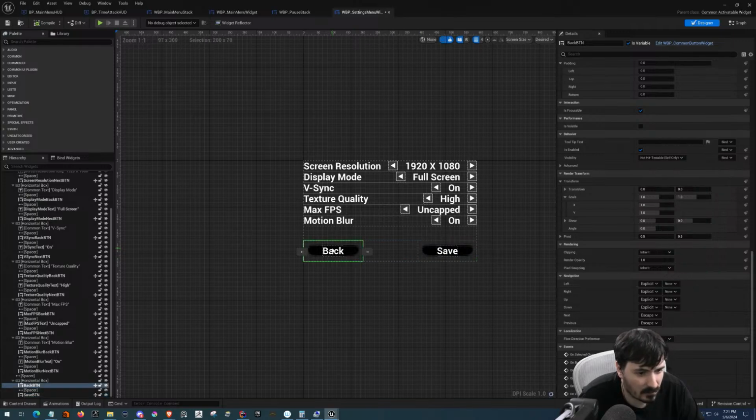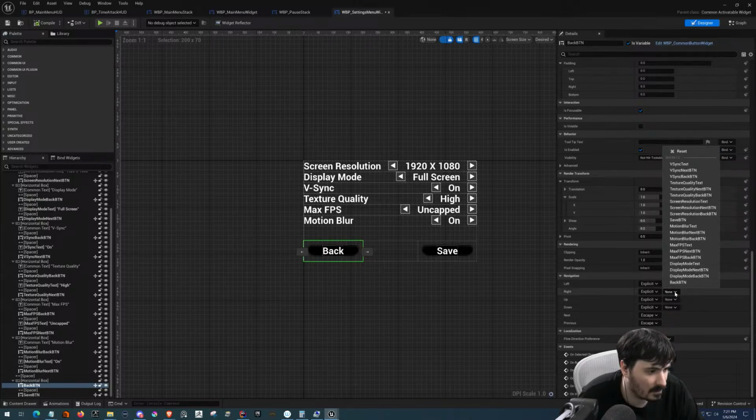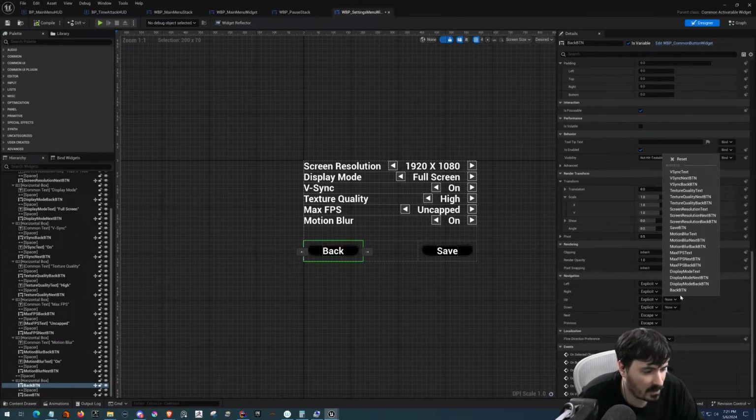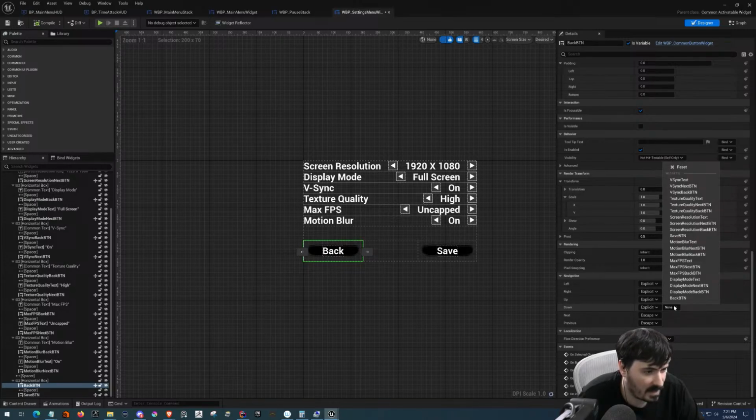And back. This should be save. Save. Up will be motion blur back. And down will be screen resolution back.